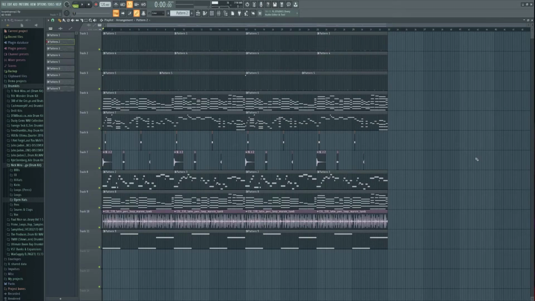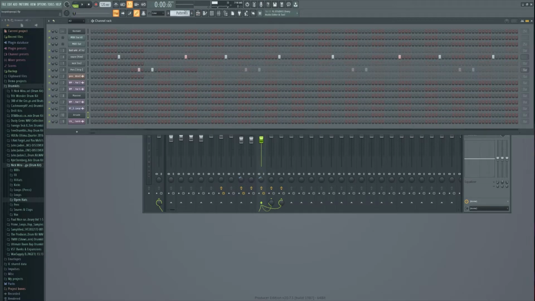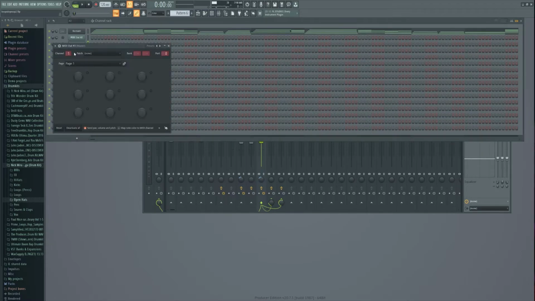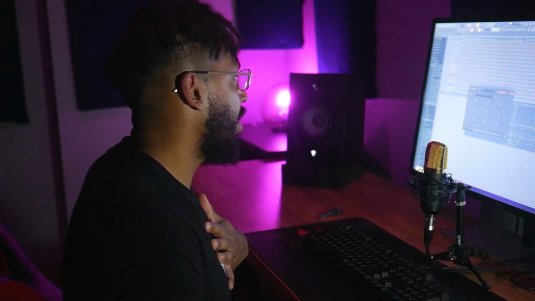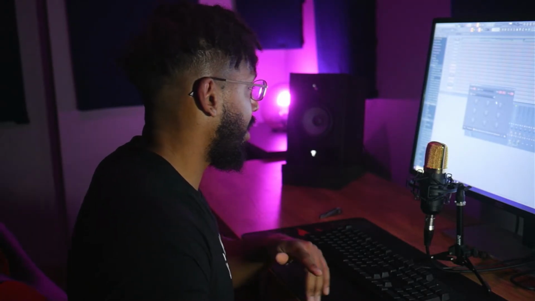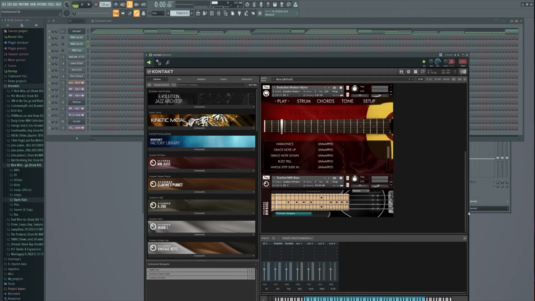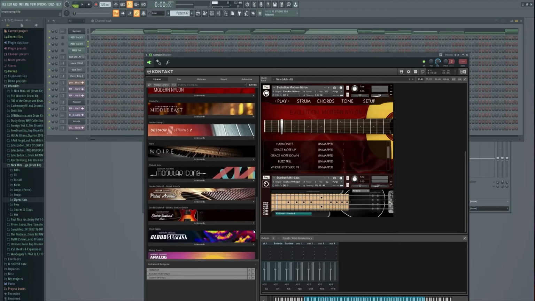Alright, last thing that I feel like adding, what the beat absolutely needs, and after that all is just extra, but I think I'm gonna leave it at that. I'm going to be copying this pattern again, and then I'm just gonna take out my trusty, reliable MVP, the only reason why my beats aren't absolute garbage, the Soul Center, whatever. I'm just gonna be taking out Electric Sunburst for this one, because I do want it to play a nice little pattern with an electric guitar.